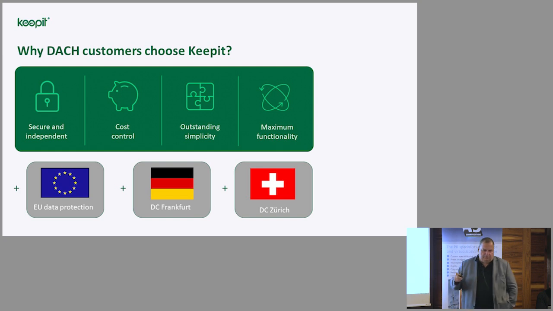But one key point is Keepit is a 100% European company. It's a Danish company. We operate everything that is critical out of Denmark or with Danish and European resources. That means we don't have any sub-data processors, and that's a key point for many customers, like ADAC as well, because our list of sub-processors is simple. It's just us, nobody else. That's a key selling point for us, at least here in Europe. It doesn't mean so much in the US, but here in Europe it's a key point for many customers.